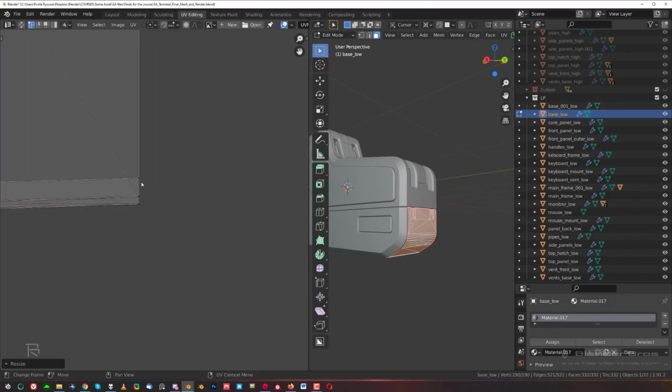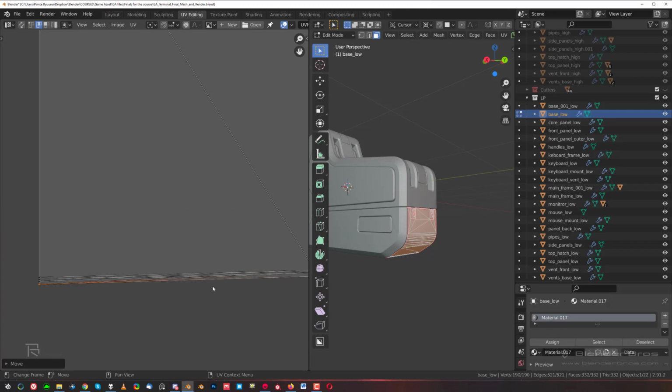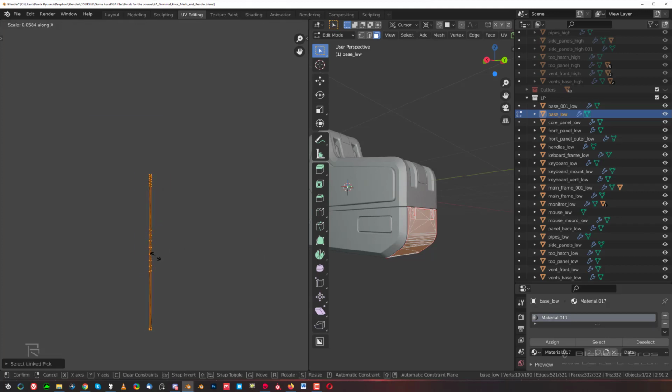Now go to vert mode and G Y and drop it down, and select this one and G Y and drop it down so they don't overlap, right? And we could go to edge mode and S Y 0 to straighten this edge and move it a little bit to the bottom, and this one too, S Y 0, so it's straight. And then select everything and make it narrower and maybe a little bit longer, right?